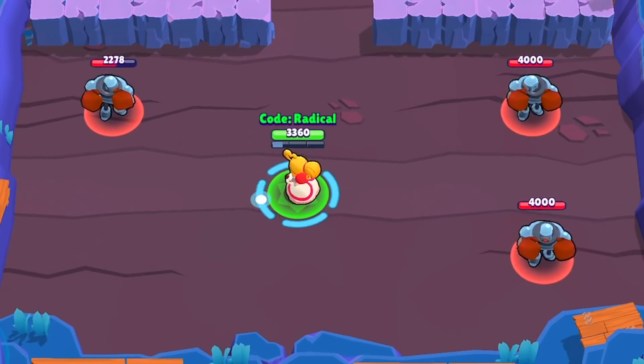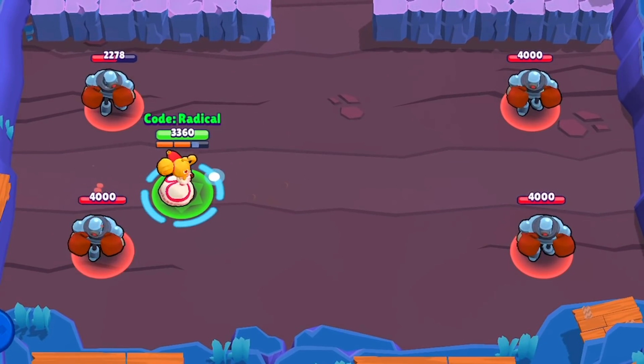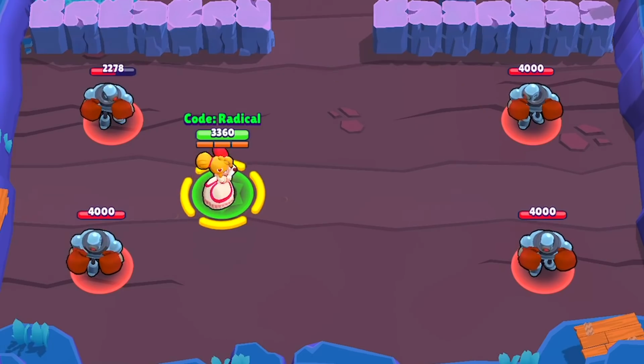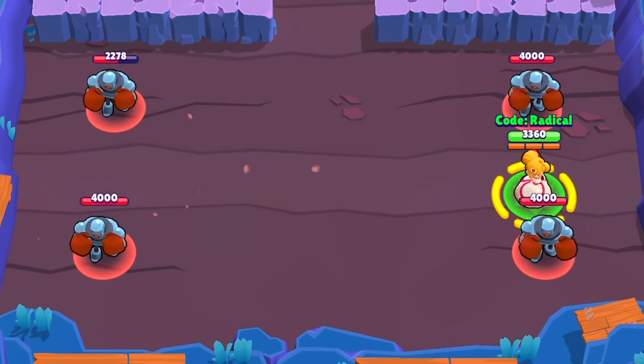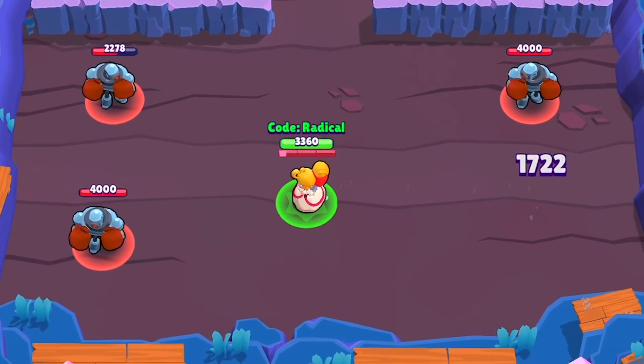And number 8 is if you play with the Cupid Piper skin and use your super, you can notice the sound effect on her super is quite the same as Bo's super, when he throws his mines. Let's have a closer look here.